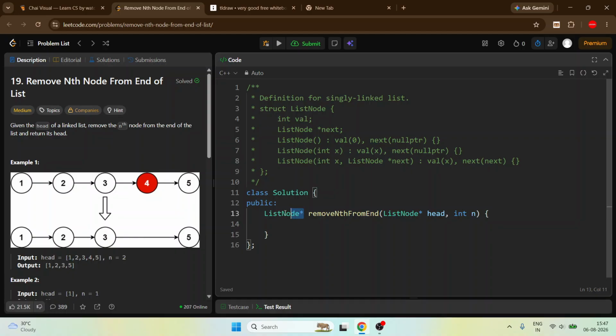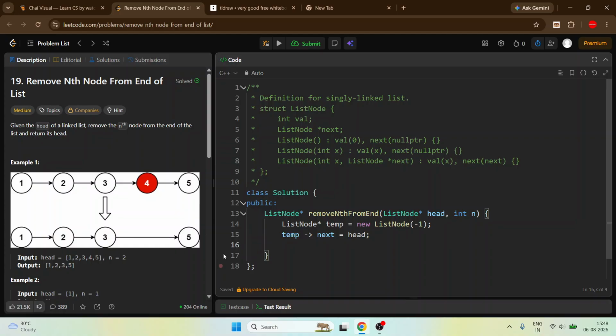Write the code here, which is nothing but ListNode star. First we take a temporary node, a null node you can say, a simple new ListNode with value -1, 0, anything you want. Let's point it to the head, as simple as that.